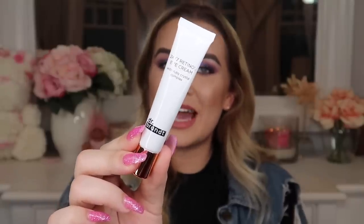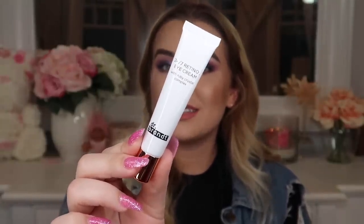The next product is the Dr. Brandt 24-7 Retinol Eye Cream, which retails for $55. It says all eyes are on you with this potent yet gentle light-reflecting and age-fighting eye cream — a perfect combination of retinol and ruby crystal complex. I'm personally a really big fan of Dr. Brandt products. This eye cream feels so amazing, extremely moisturizing and hydrating without being oily or slippery, and I feel like it'll absorb quickly and plump up your under-eye area.